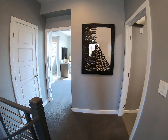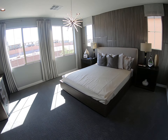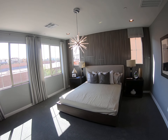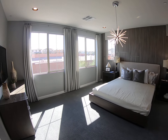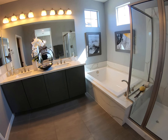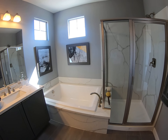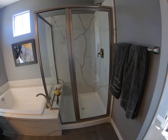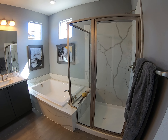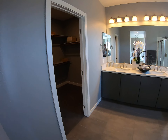Over here to your left must be the master bedroom. From the master bedroom into the master bath — something I noticed is that this one versus the other one: this one has a tub, the other one had a massive shower. The shower here is kind of compensating for the tub. You still have the double sink and the walk-in closet.